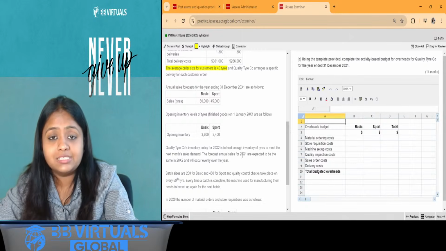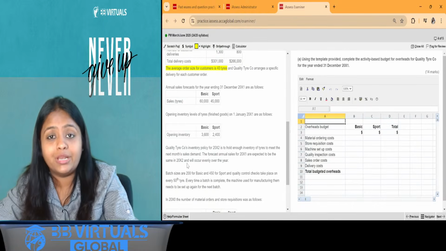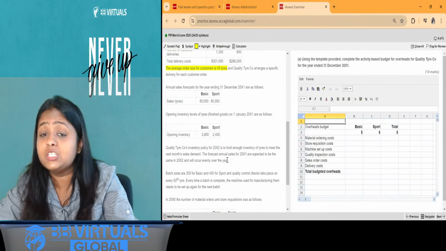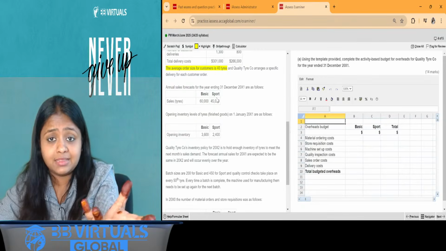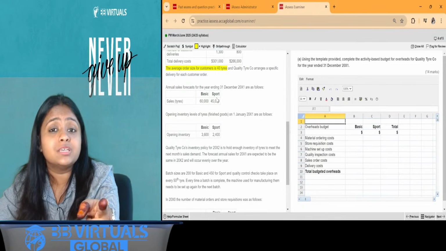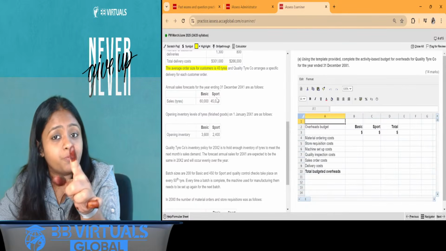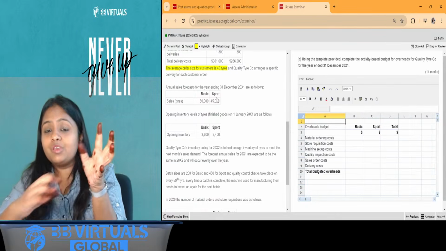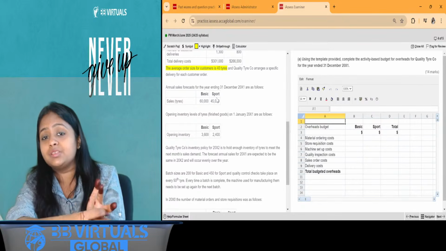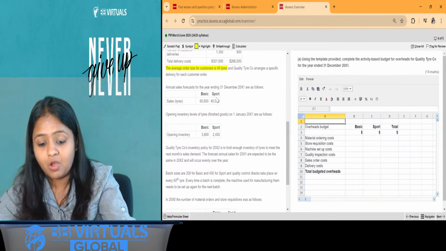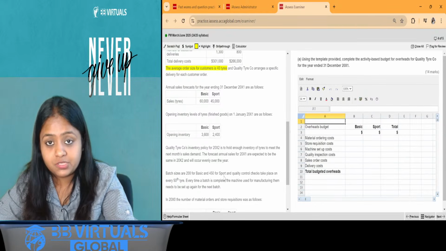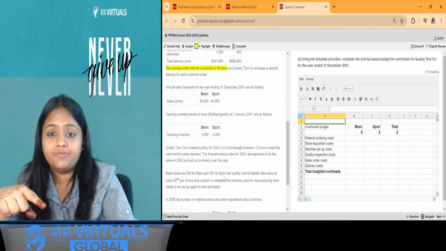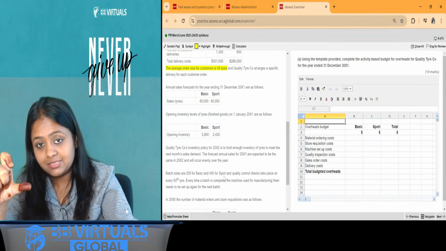Okay, the forecast annual sales are expected to be of 20x2 and accrue evenly. That means what? How will I get monthly sales? This is the same sales level for 20x2 divided by 12. I will get my monthly sales. This will help me calculate closing stock, and then we will calculate what is the production required. So we know sales, we know opening stock, we know closing stock, we will calculate production. Now, batch size is 200 for basic and 450 for sports. Once I know production, I will divide by 200, I will get my number of batches.